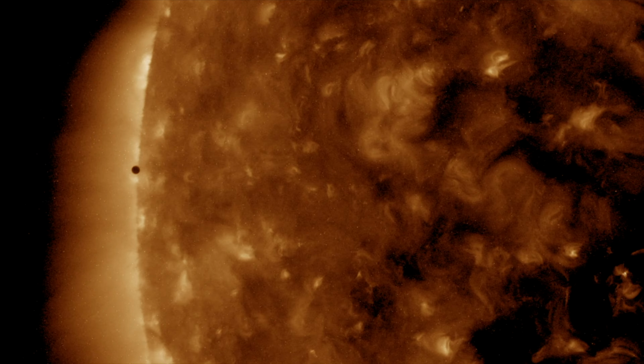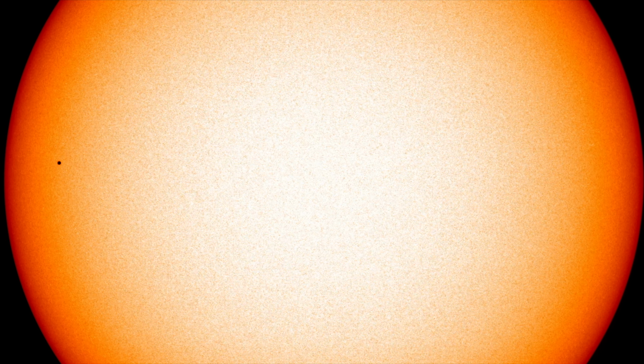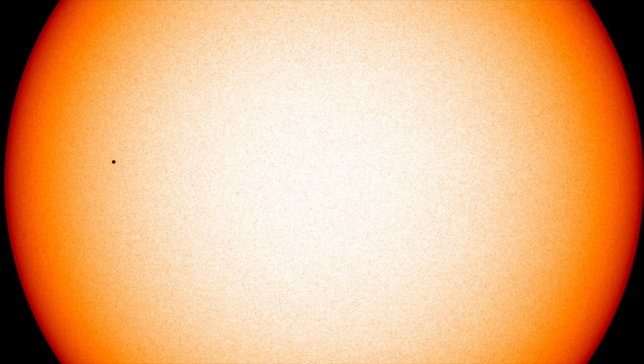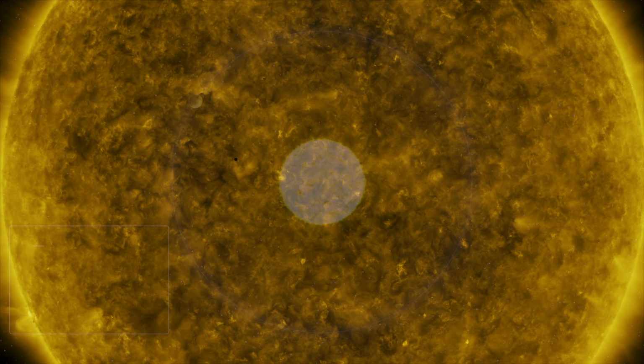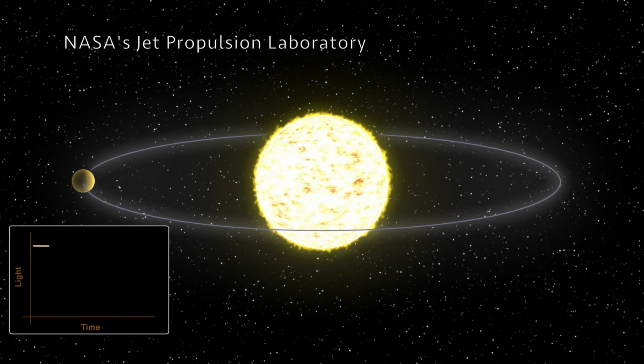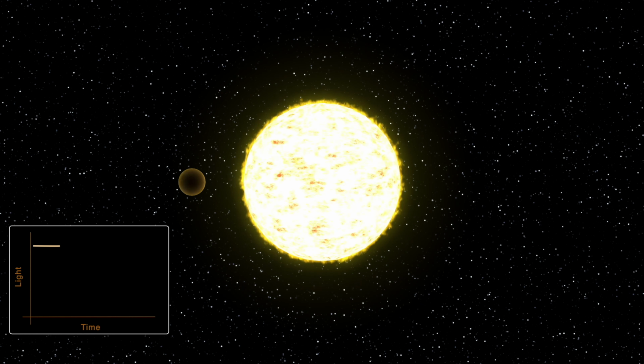This phenomenon of a celestial body passing between the observer and a larger body is called a transit, and we can also indirectly observe this occurrence around other stars which may have planets orbiting them. The principle here is to monitor the apparent brightness of the star and watch for periodic dips in its brightness.